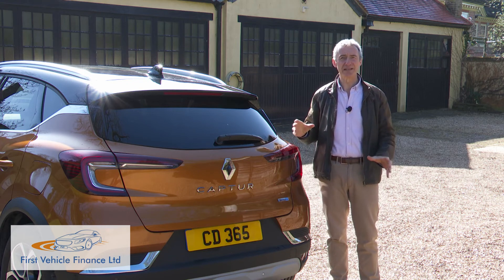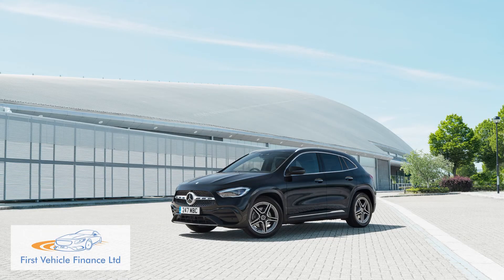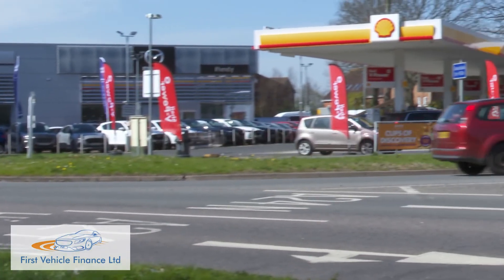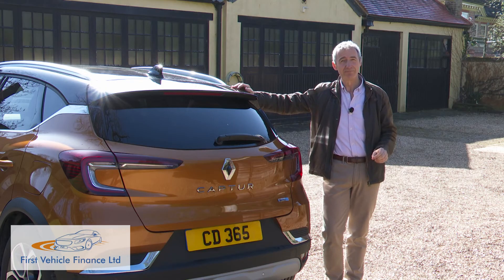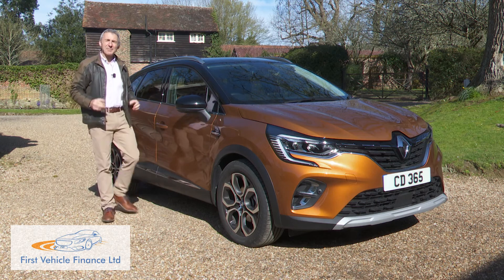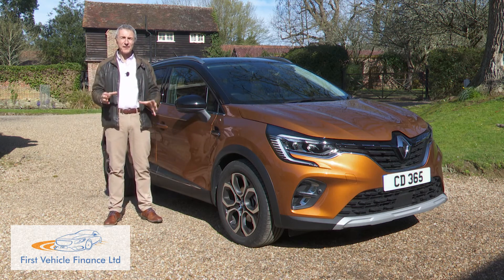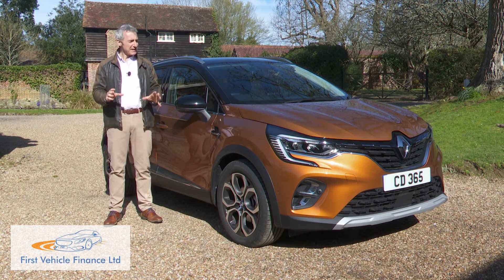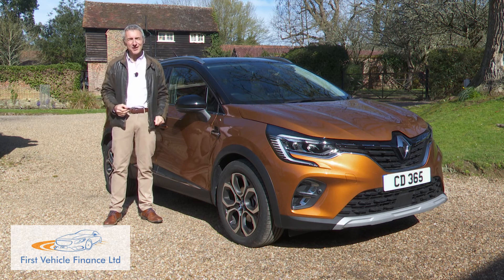Yes, the money being asked for this car would get you a compact SUV with a posher badge, but you wouldn't be able to cruise silently past fuel stations in it — not unless you paid vastly more anyway. PHEVs of all kinds used to require you to pay vastly more, but thankfully things are changing, and this car is a sign of that, which is why we're happy to welcome it. You might be too.